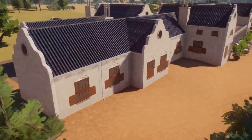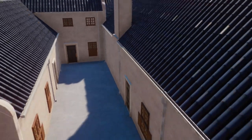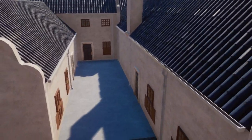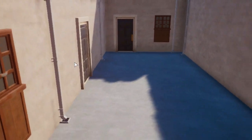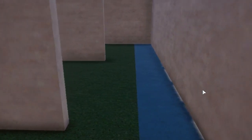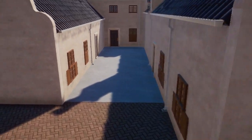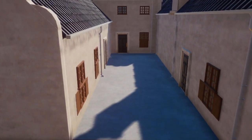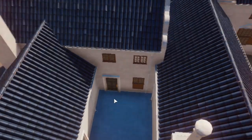So yeah, the side building. The side building is pretty much guesswork. I couldn't find any pictures of how it looked in real life from this angle. We've got a few entrances going in and out. We've got a wing over here and a wing over there. No interior, because that would have taken me way too long, and it wouldn't have been worth making the insides of a house in Planet Zoo, I think.